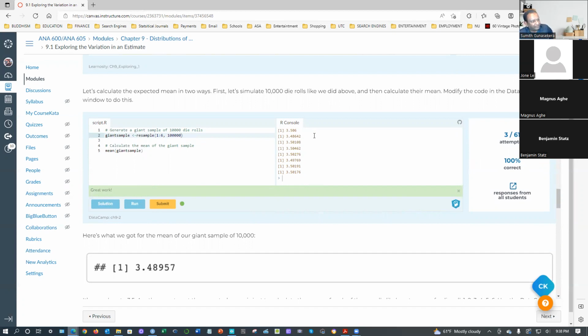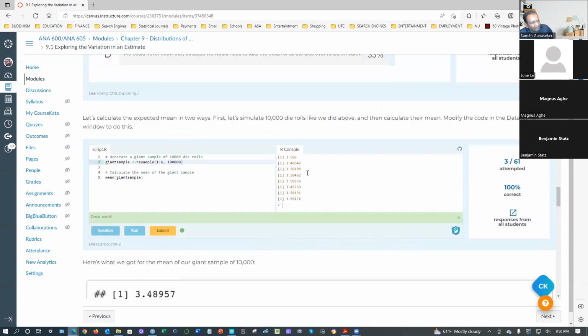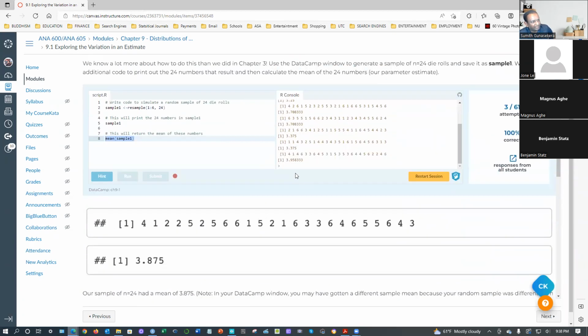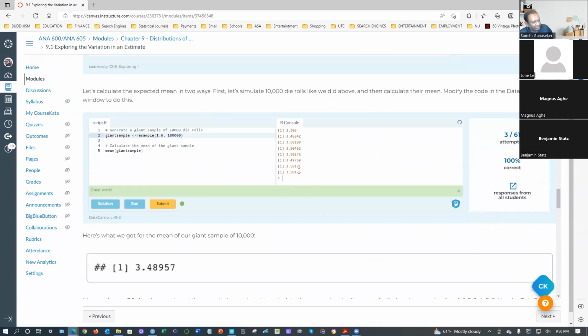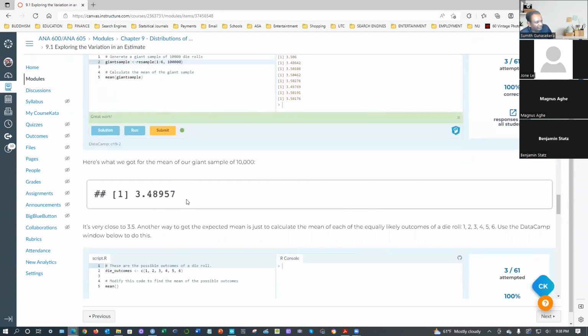This is called the empirical. Still, see, it keeps changing, but it's trying to settle down to 3.5. But here, not the case. Here they differ, largely differ. Sometimes 3.3, sometimes 3.9, sometimes 3.7, because we are using a small number of dice, or rolls. Here, not like that. They are trying to settle down. We're going to show what's going to happen in the central limit theorem at the end of the day.